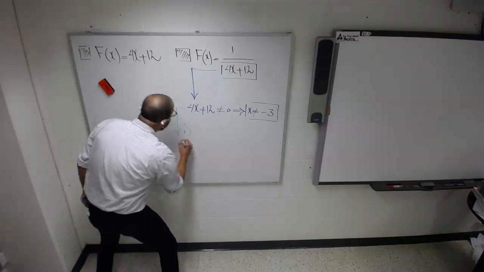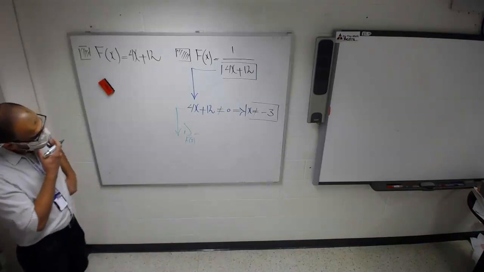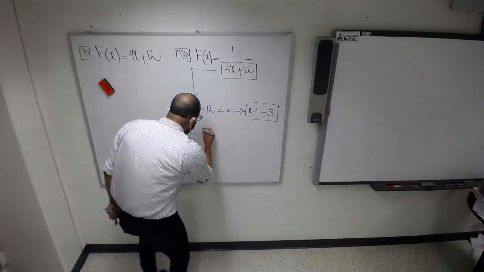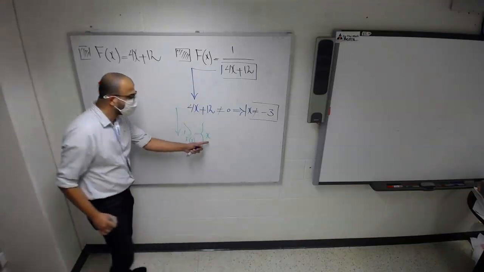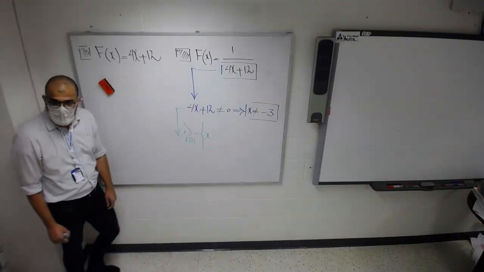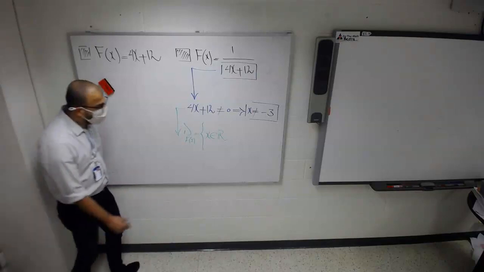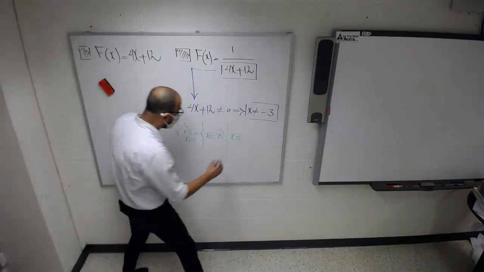We said that the domain of f of x can be written as this. We say, oh, wait a minute. We can have every x welcomed into this function except x equal to minus 3, because if I put minus 3 there, it causes a fire. Then let's put it aside, exclude it. And you remember that; we learned it all before the summative test. We can write it like this. The x, which represents the variable for that function, can be anything. It means that it can be any real number. However, x cannot be equal to minus 3.